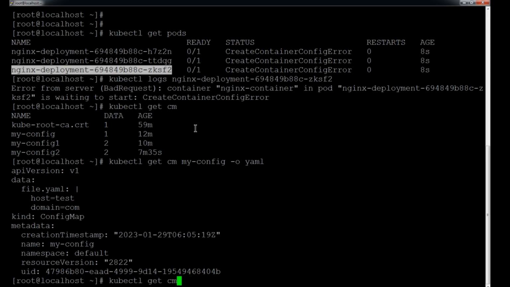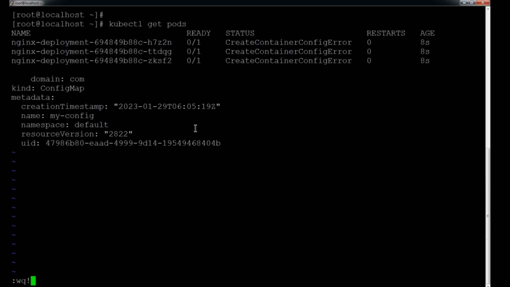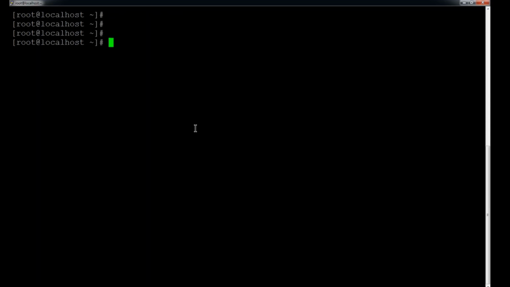So I'm going to go ahead and edit my config map. It should be a key and value pair. Otherwise, I need to call a different method for the different structure. So I edited my config map as a key and value pair. I'm going to save that. As we said, whatever config map you edit, it will not restart your pod.